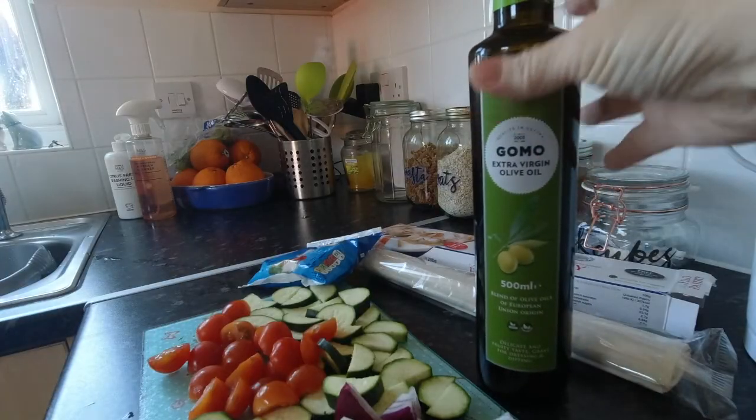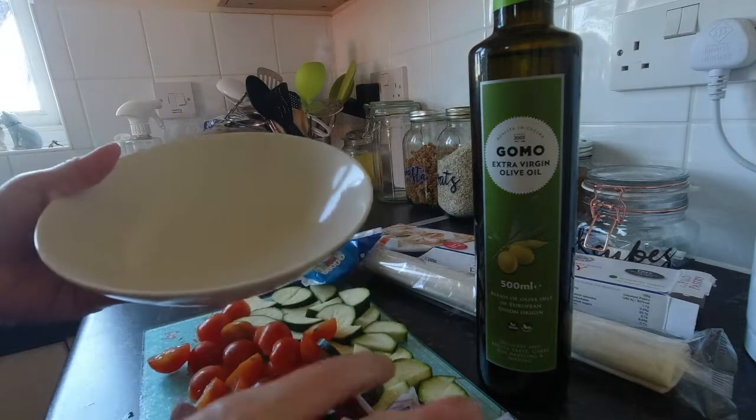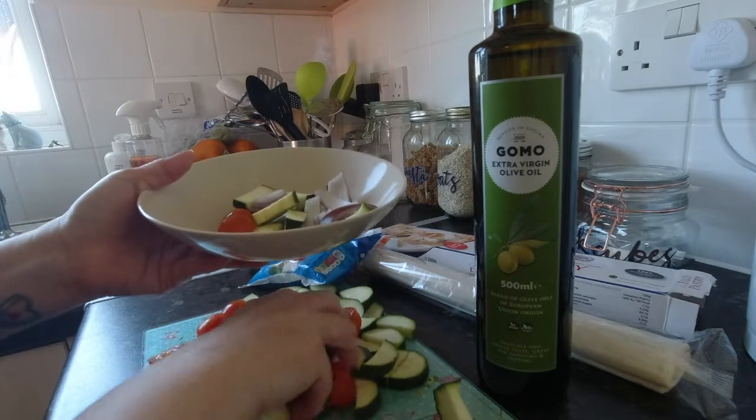Okay, so I've got olive oil here, extra virgin olive oil. It's by Gomo, and I know I did get that with my Tesco delivery, so I'm going to use that. I'm not quite sure whether you actually need to oil the tray that you put in the pastry on. So I'm just going to grab a bowl and pop these veggies into it. So I've got my little board to work on.